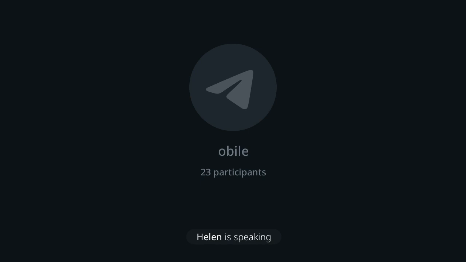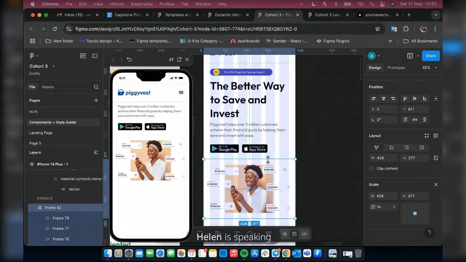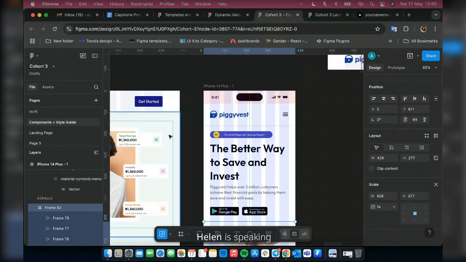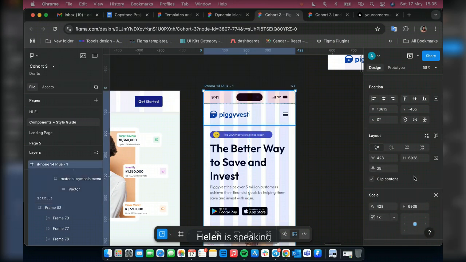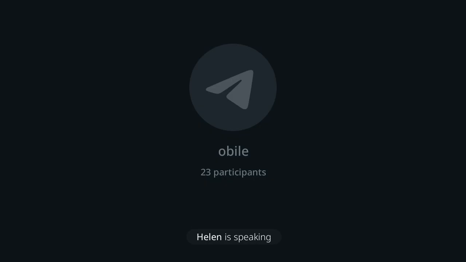Now, once I adjust to the center, I notice that I am using a white background for the mobile, which is not supposed to be so. What I'm supposed to use is this color background. So I'm just going to hold my mobile mock-up. I'll take this out from scale so I do not damage my work. Then I'll click on I, and then I'll pick this color. Once I pick this color, this is how it's going to look. If I scroll down and close this thing, this is how it's going to look, which is okay.